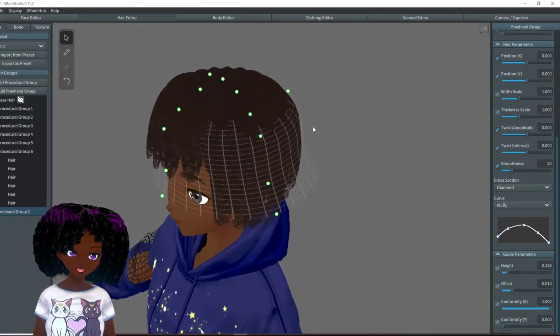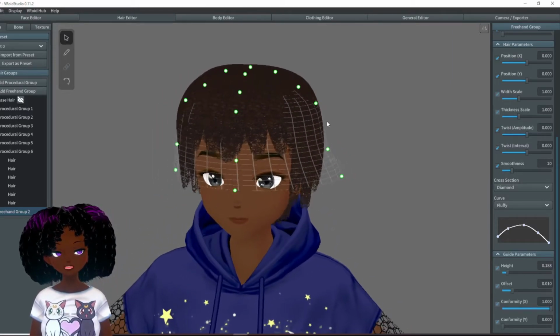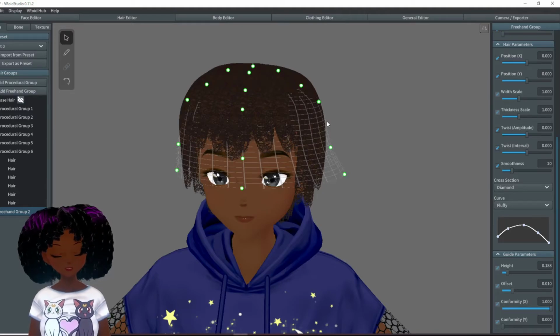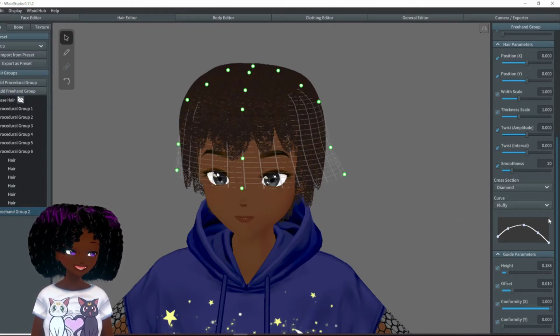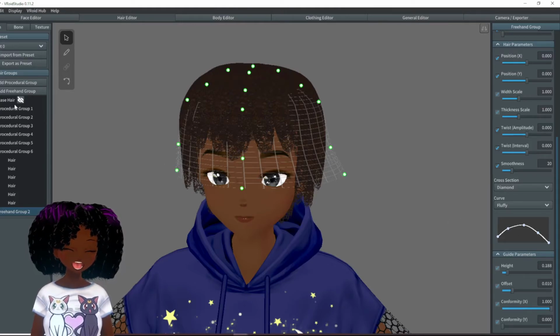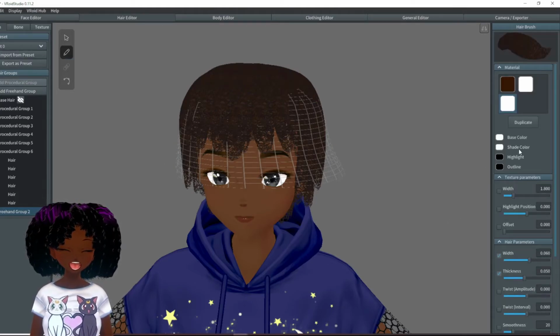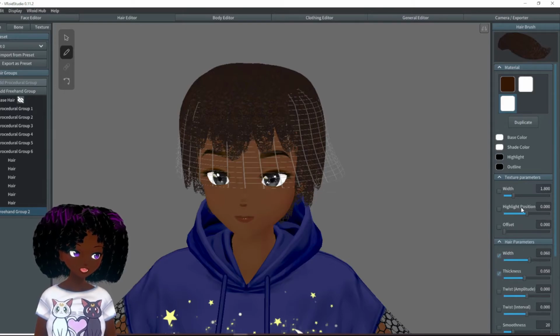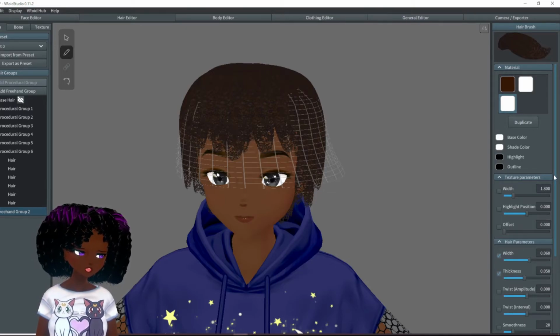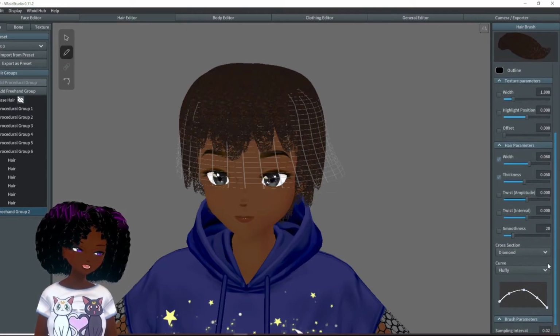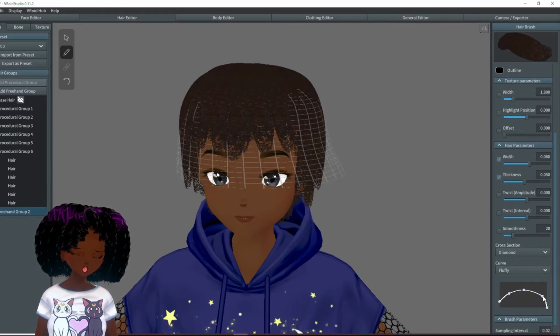So, we kind of want the hair to kind of fray out. That is, yes, that is my drawing pen. We're going to click on draw so we can actually see what we're working with. Change the parameters around.